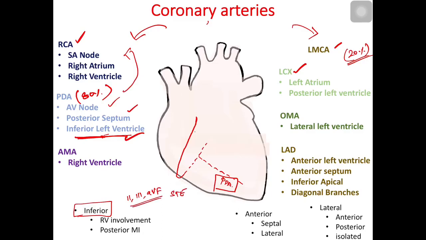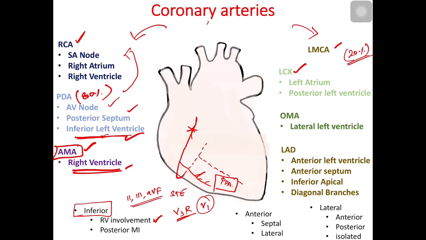And if the blockage is more proximal, then we are going to develop more symptoms, as the right ventricle will also be involved. That is because of the acute marginal artery, which is given off by the right coronary artery before turning to the posterior side. This acute marginal artery is responsible for most of the supply of the entire right ventricle. So if it is also involved, we are going to have a right ventricular involvement, which can be picked up by placing the right sided leads V3R and V4R and so on. Sometimes V1 may also show ST segment elevation in a right ventricular involvement.